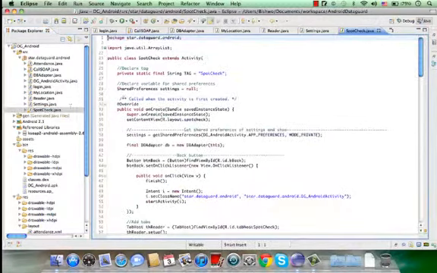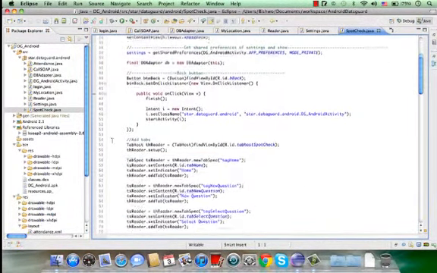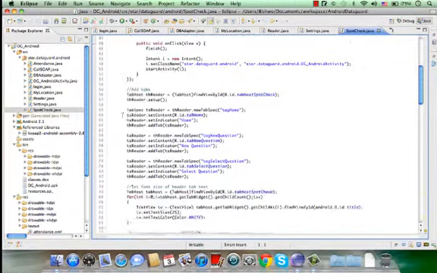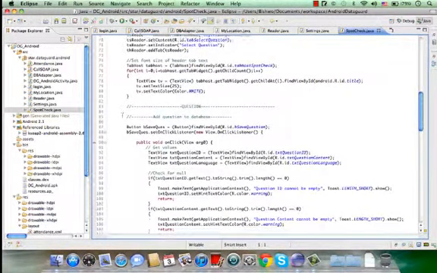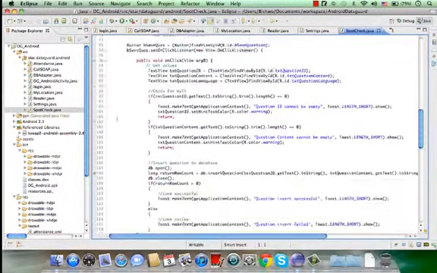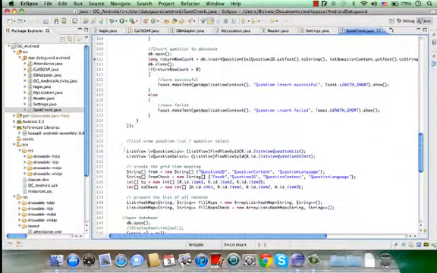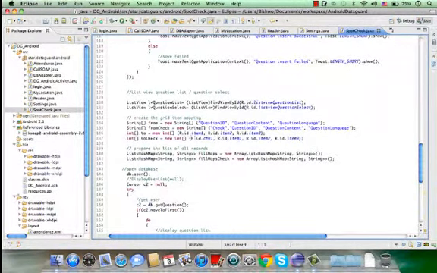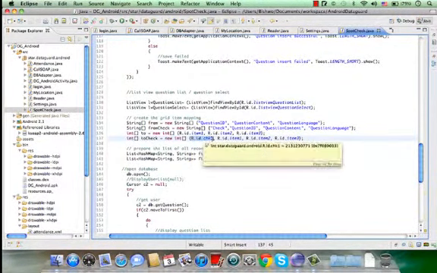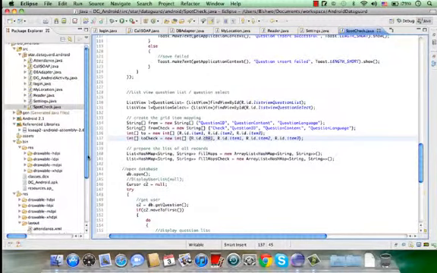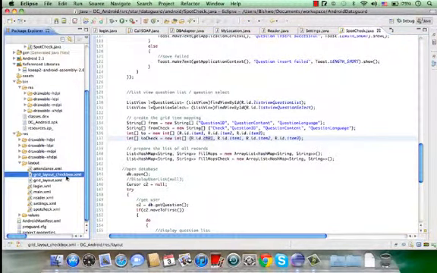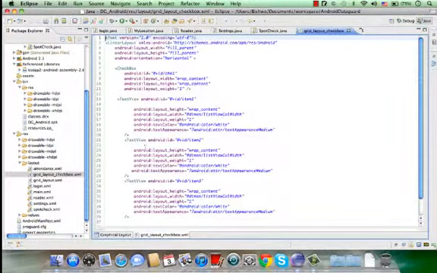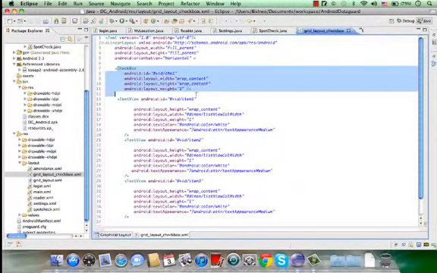And here we have the spot check. For spot check we have different tabs, then the add question to database, and then the list view to select questions. The tricky part is the checkbox. I have created a grid layout with one checkbox.